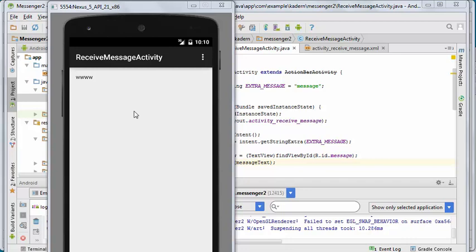Now the book goes on to have you do a few more steps so that you can actually send a message to, I think it's Gmail or some mail app. We're not going to do that at this point. We might do it soon or later. But the problem with that is you need to have an email app installed on your emulator, and that can be problematic.